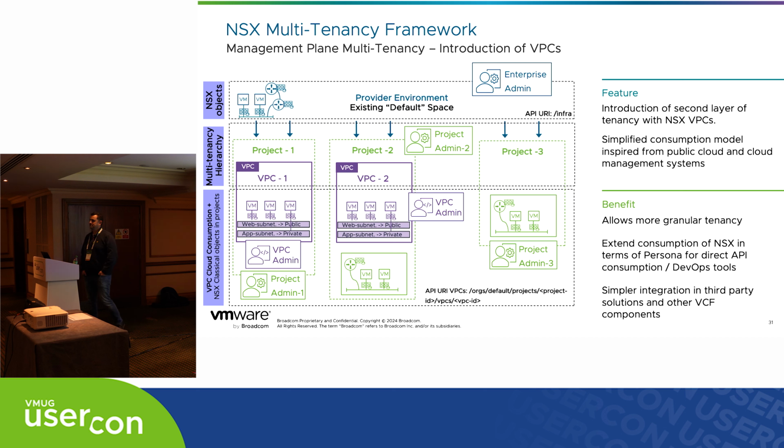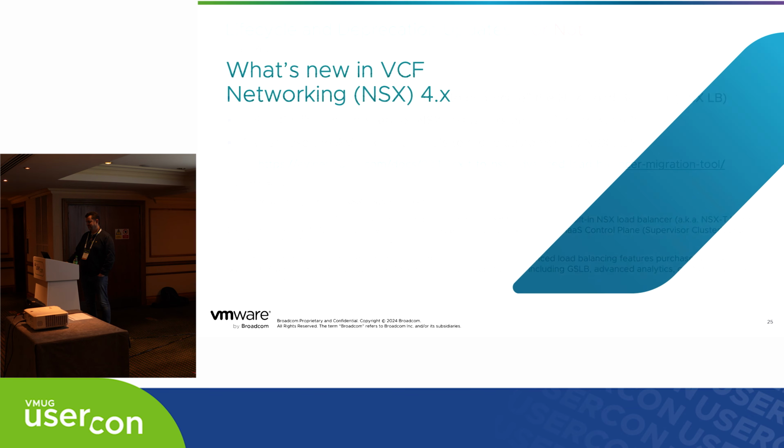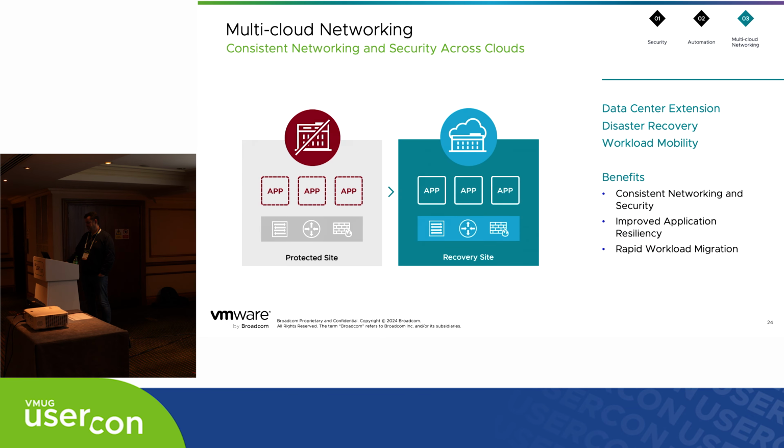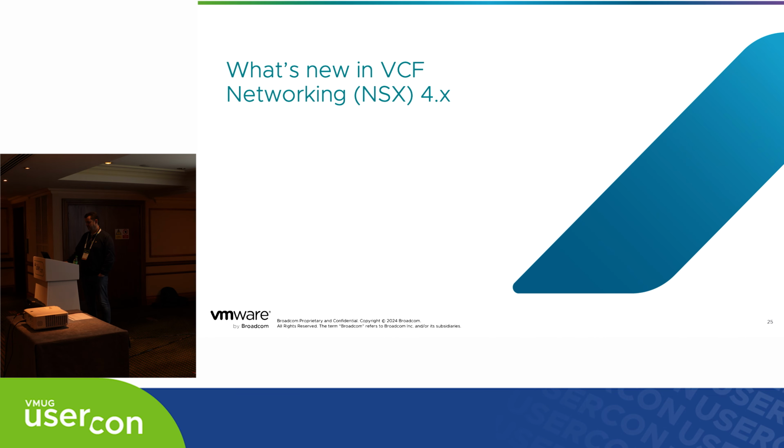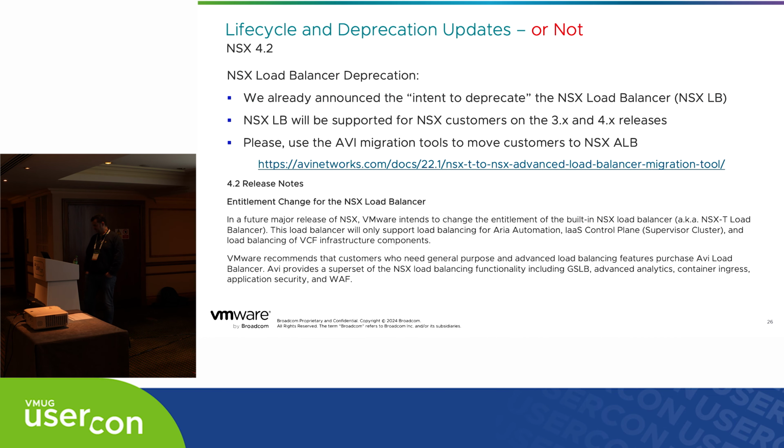You mentioned, and it's the first time I've heard it, that the legacy load balancer is being kept for some special use cases. We've been on VCF since about 4.0. When you deploy it as standard, automation, operations, and identity manager all use the load balancer. We were expecting to have to move away from that, but weren't sure what to replace it with. You mentioned it's being kept for Aria Automation, but not for the other products? Yes, so Aria Automation, the IaaS control plane, and load balancing of VCF infrastructure components.